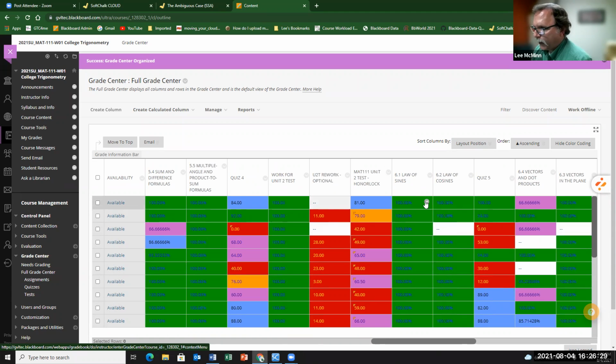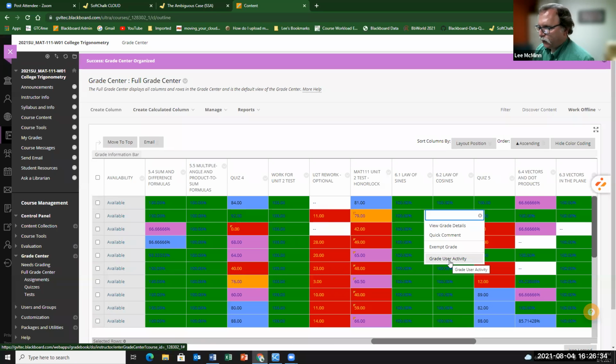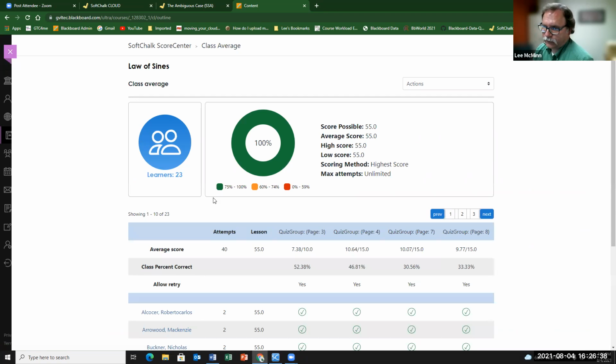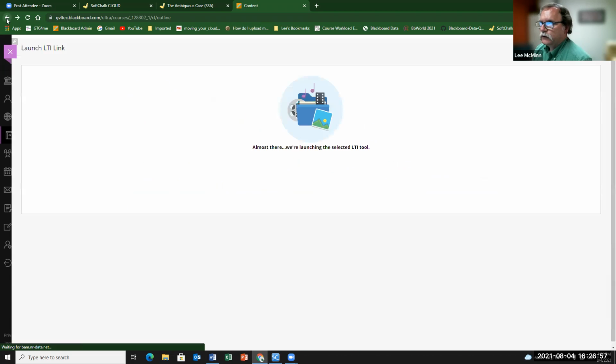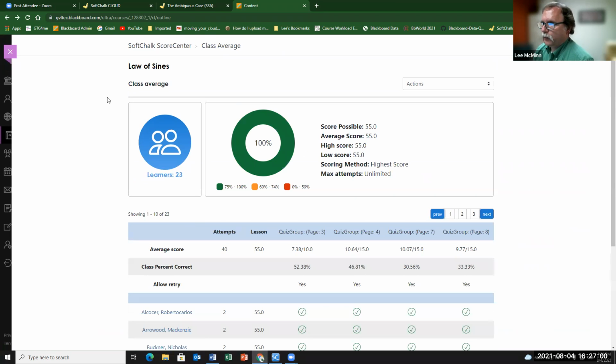But in Blackboard, I cannot really see their activity here. To see their activity, I've got to click here. Now, this used to not do this. This is an update. It takes me in and I can see it, but notice it takes me to that page that shows everyone. So I would have to know which student I was looking at and then search through the list and find that particular student. But at least it pulls me here. So that's one way that you can come back to this page.